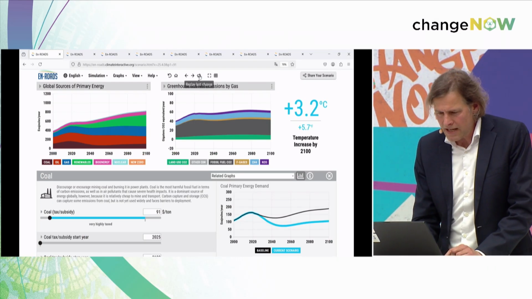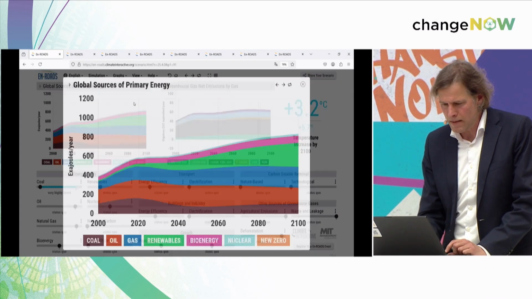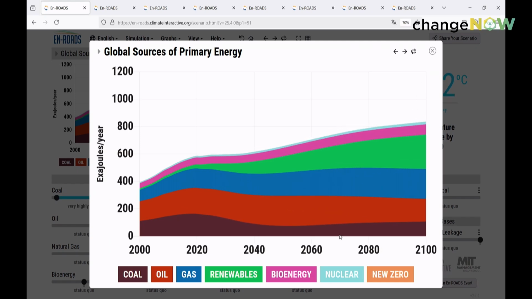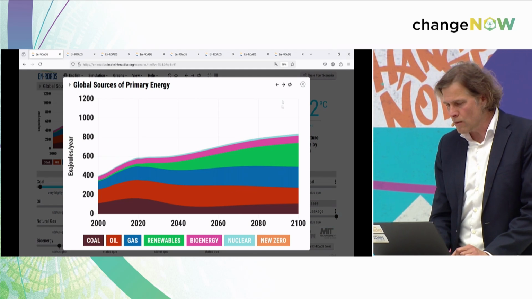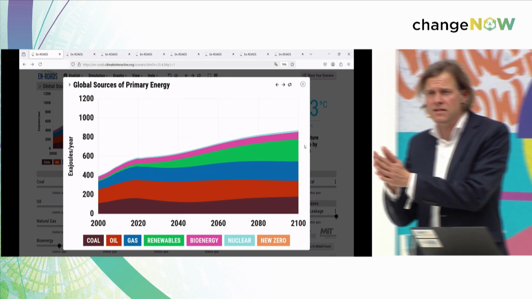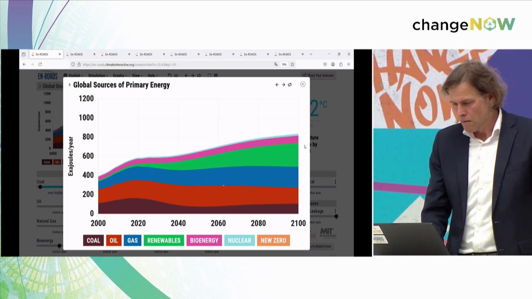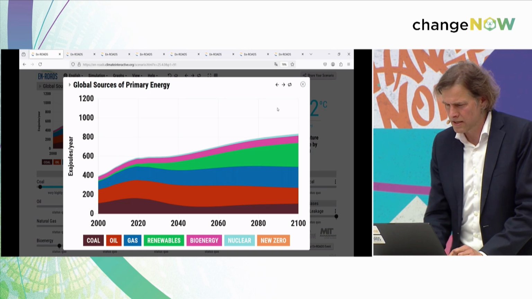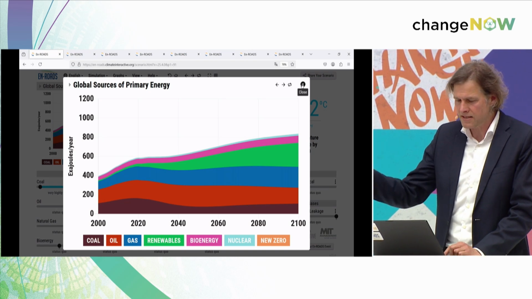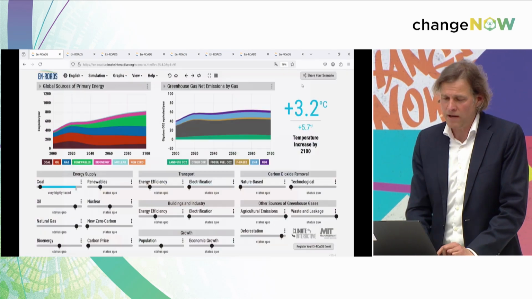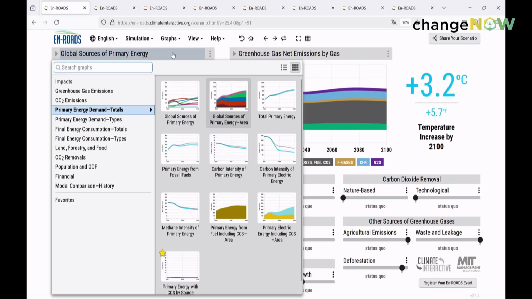So when I replay this, let's have a look at the energy mix. We see that we are burning less coal, and because we are burning less coal, the green wedge is larger. So we are replacing the coal, for example, with more renewables. And I think the blue wedge also goes a little bit up, so we are replacing the coal with gas. And by the way, that's exactly what happens in my country, in Germany, where I'm from.